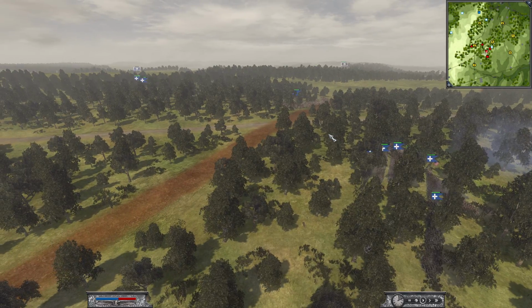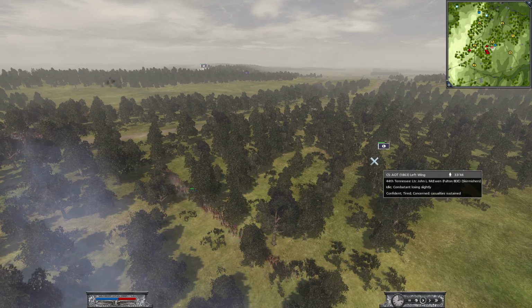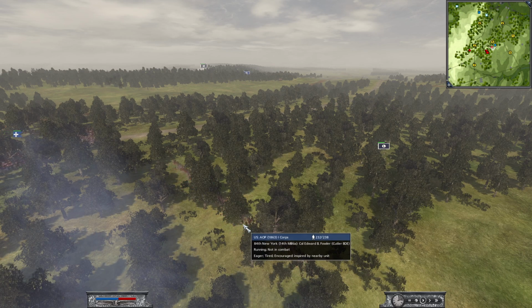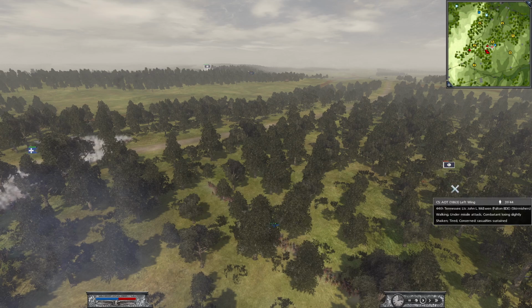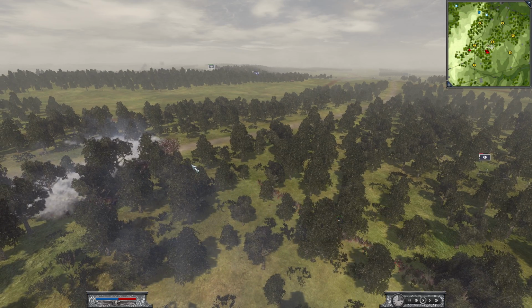Alright guys, I'm going to go ahead and fast forward to the next point. Alright guys, we're back real quick. We're chasing him a little bit more here. He recovered, and now we're fighting again. I'm throwing my cav and the 14th Brooklyn on him, because I really don't want to let him escape.